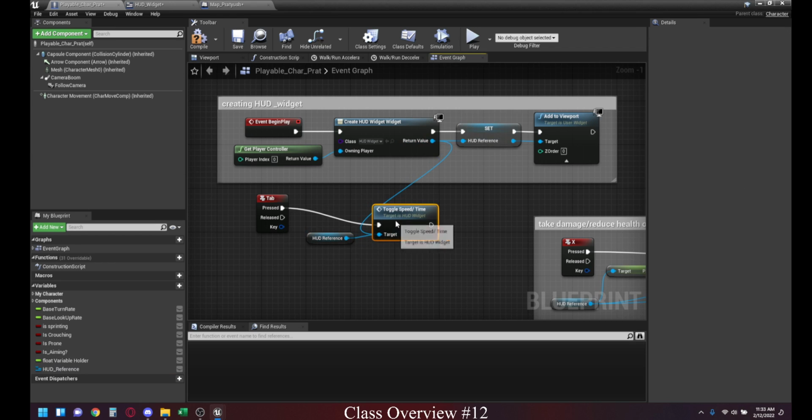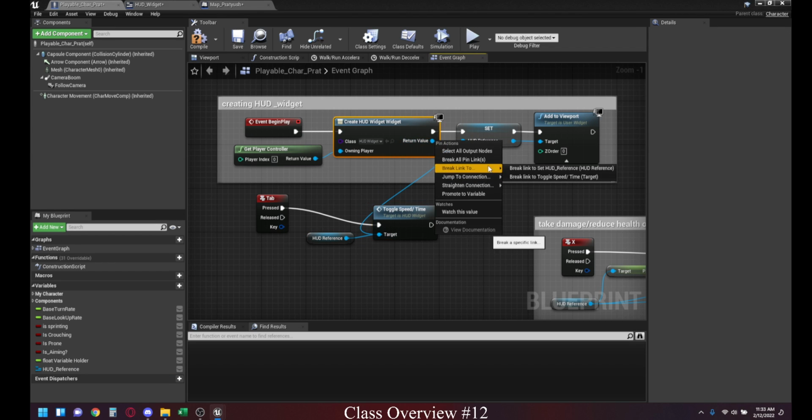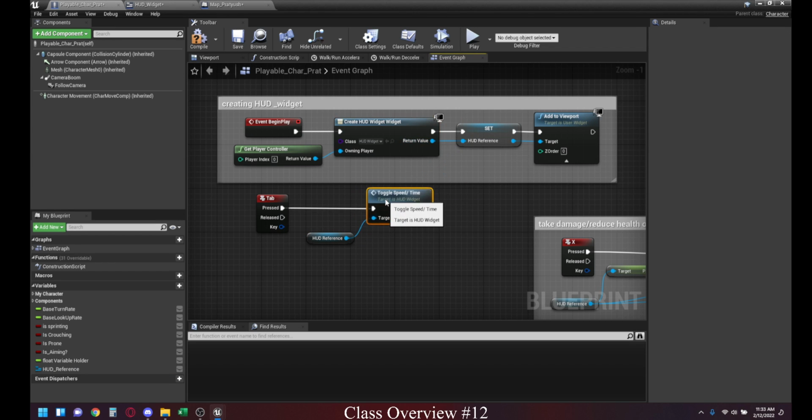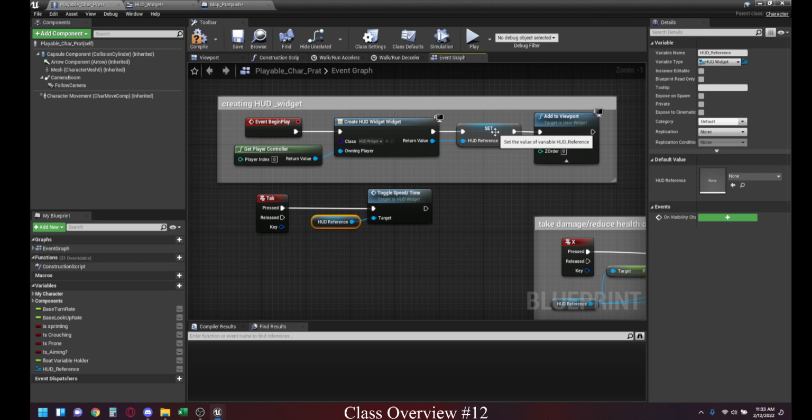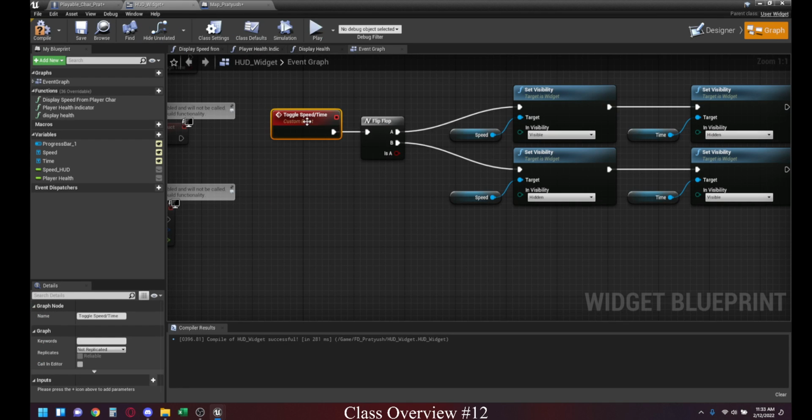We're going to plug that in here. We can break link from that one. Wherever we're using this, it's just a reference to the HUD widget. So every time we press Tab, it sends out a signal here, which sends a signal here, and that alternates between the two.